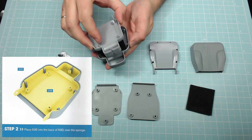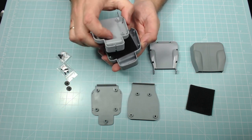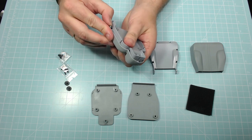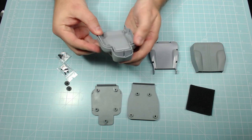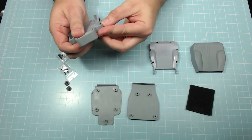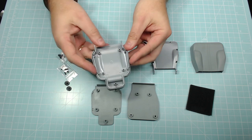Now, obviously, you've got these little ports here that are going to be going down these runners here, so make sure that they are in to stop this thing bowing out. There we go. We've got one at the top as well. Perfect. One here, perfect, one here, perfect. There we go. So it looks like that when it's all in.